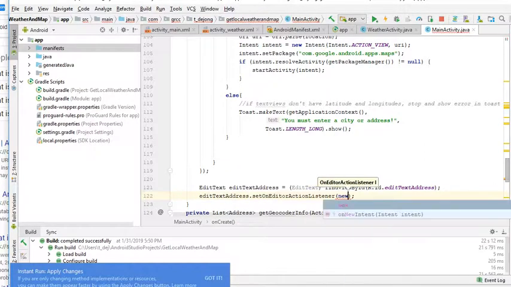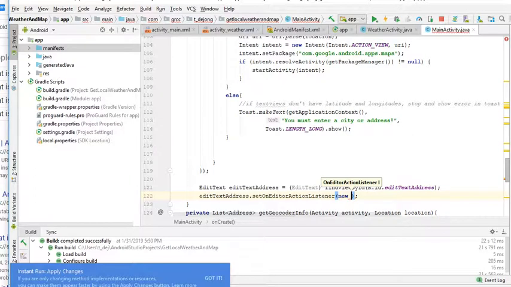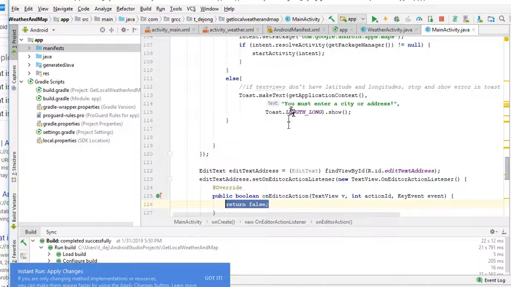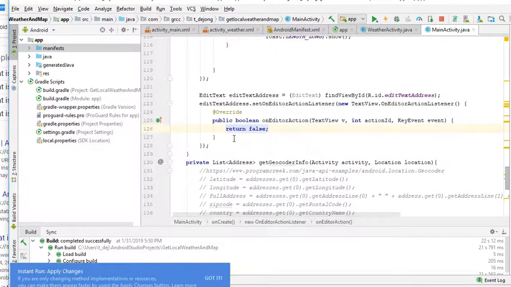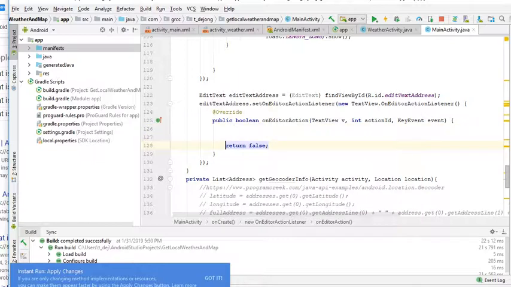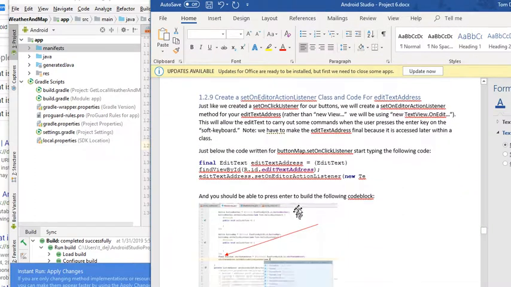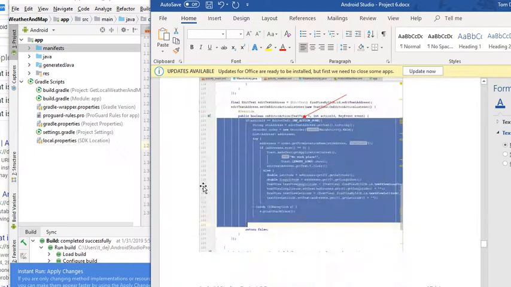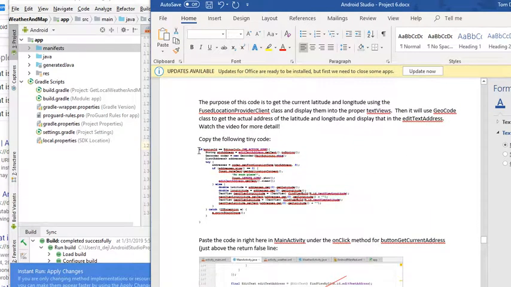And then here we put in a new, and I have to peek a minute here, because that's going to be a new in a text. A little different. The other one's a new view, isn't it? This is capital T, and there it is right there: text view on editor action listener. And once again, it creates a bunch of code for us. We're going to be putting code just ahead of this return false, so go ahead and move that down a couple lines. Let's go ahead and grab some code down here. Right here. I'm at the top of which line? Page 17. Right there, that code.